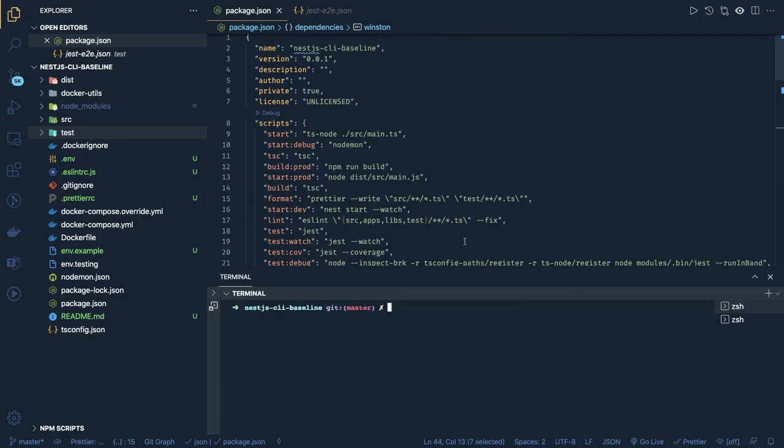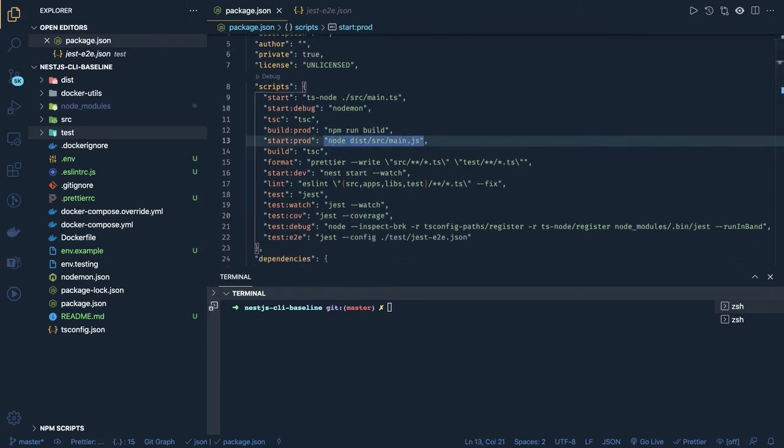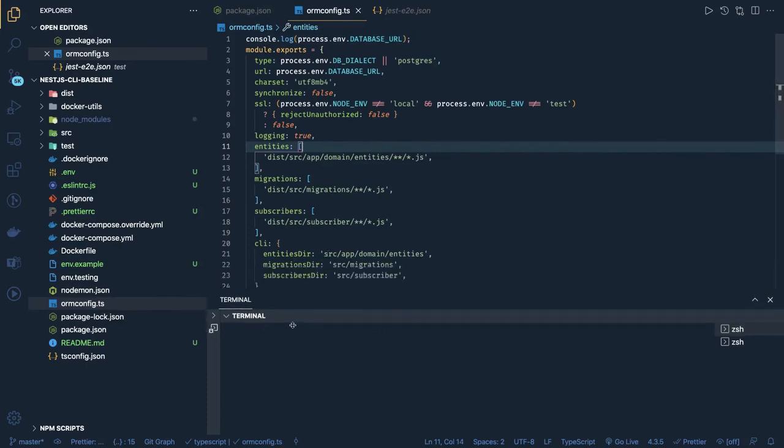Now let's introduce some configurations for the ORM. As we have discussed, we are going to use TypeORM. So TypeORM requires orm-config.ts. That file talks about how you are going to put the migrations, how you are going to put all the seeders, subscribers, right, and how I can acquire the database connection.